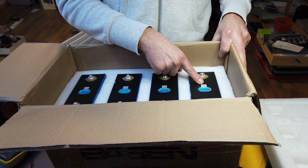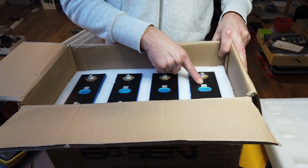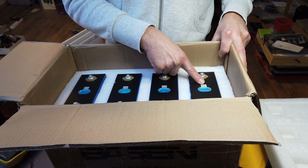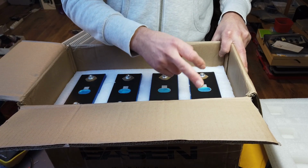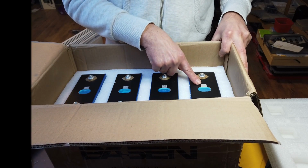And here we have the QR code. Next step in the process is to check this QR code. Then we can see where and when it's produced and by who. Afterwards, we will prepare these cells, inserting the inner screw and so on. First step first, checking the QR code.